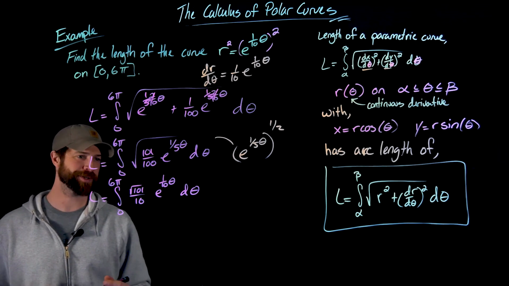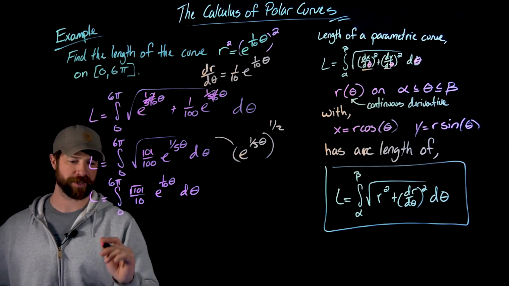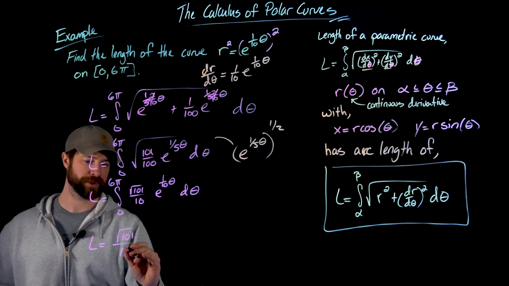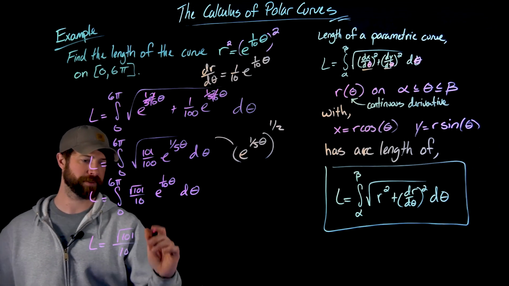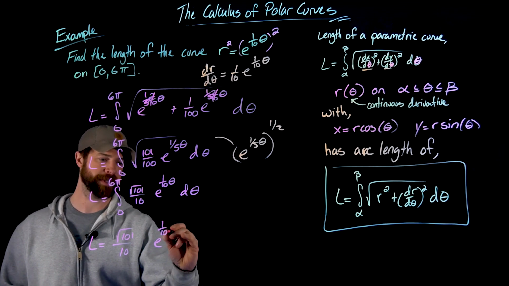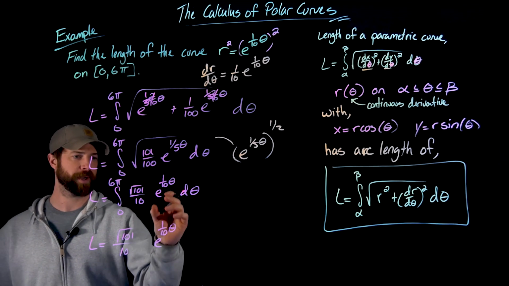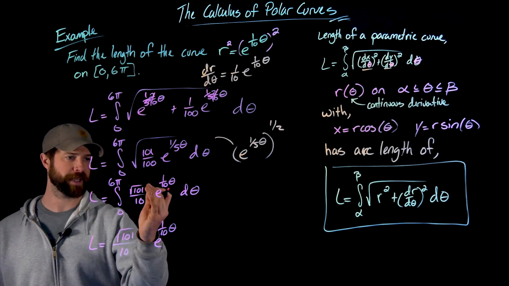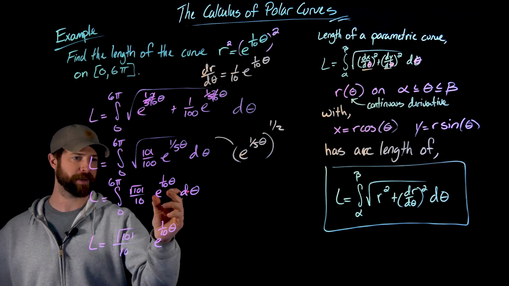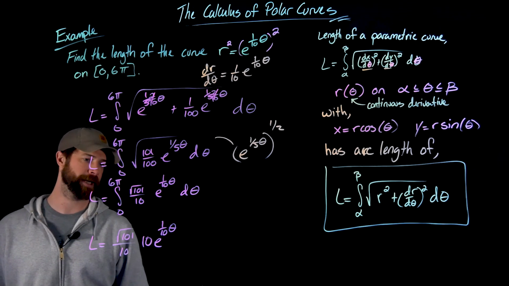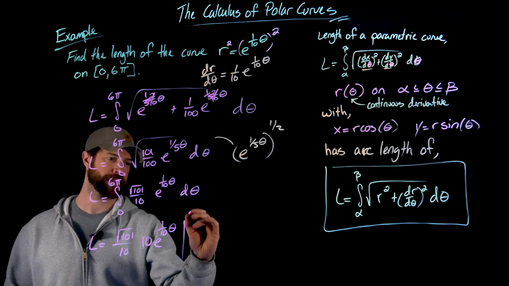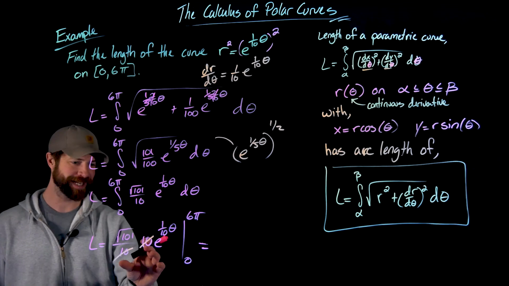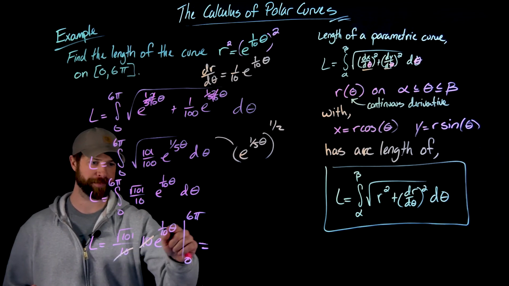Then the integration is super easy because we just have this e function and this constant here. So I will just pull the constant out. So square root of 101 divided by 10, and the integral of this always just copies itself. But in this case, since we're integrating, we have to divide out this factor of 1/10, because if we took the derivative, we'd get a factor of 1/10 out. So to combat that, we divide by 1/10, which is the same thing as multiplying by 10. And then we're evaluating this from 0 to 6 pi. Then my 10s cancel, so now I can evaluate by plugging this in.